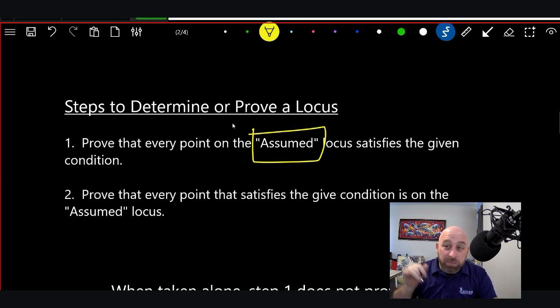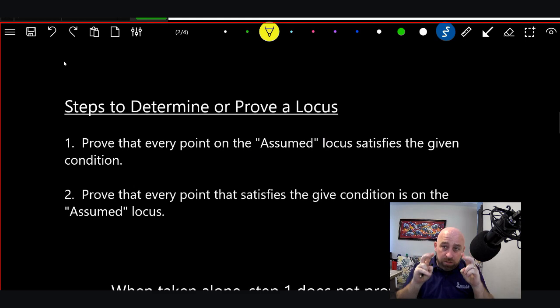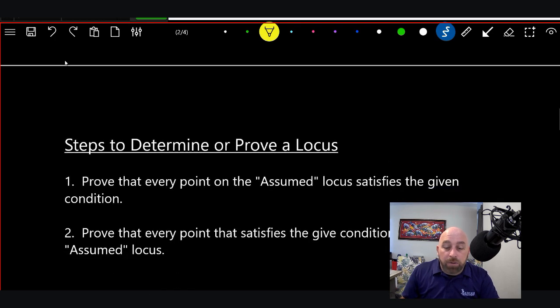And if you've been in my class before, you know why I put that in quotation marks, because it's always trouble when we start to assume things. All right, I'll just leave it at that. And so the assumed line is the one that we're saying, oh, we think this is true. Well, then we have to prove our assumption that that actually is true. And so that's point number one.